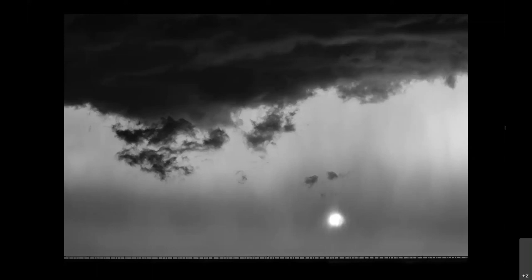Next we have some bad weather conditions. This is in First Landing State Park in Virginia Beach, looking out towards the Chesapeake Bay Bridge Tunnel, which you can see on the bottom. This is a really bad storm that rolled in. Some of us were photographing on the beach and it looked really cool when it was coming in — like someone was painting, like there are brush strokes over the sun. It looks almost like a watercolor picture. I love going out in this stuff; I'm surprised I haven't been hit by lightning yet.